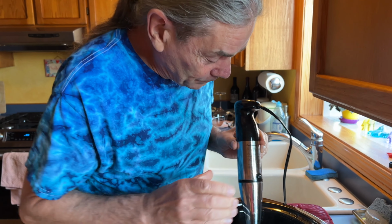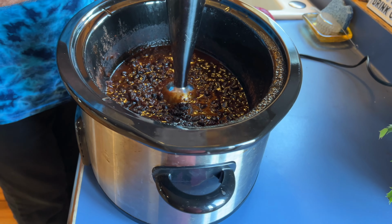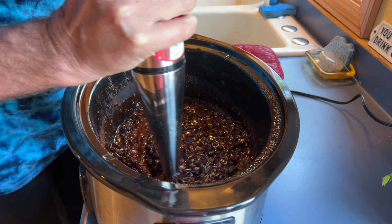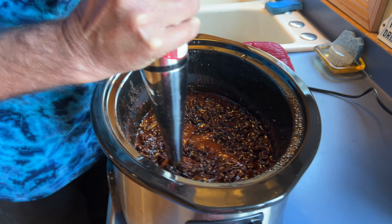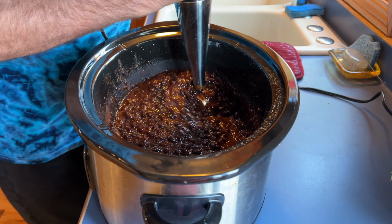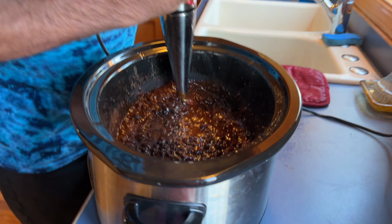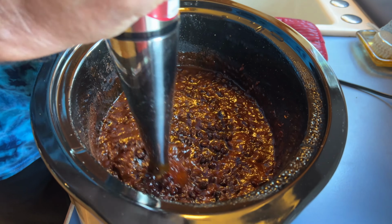All right, our beans have cooled sufficiently to be able to safely work with them a little bit. So let's see if it's deep enough in here for the immersion blender to do its job. It looks like it's doing fine. Oh, it'll spray me. We want this to be completely smooth.